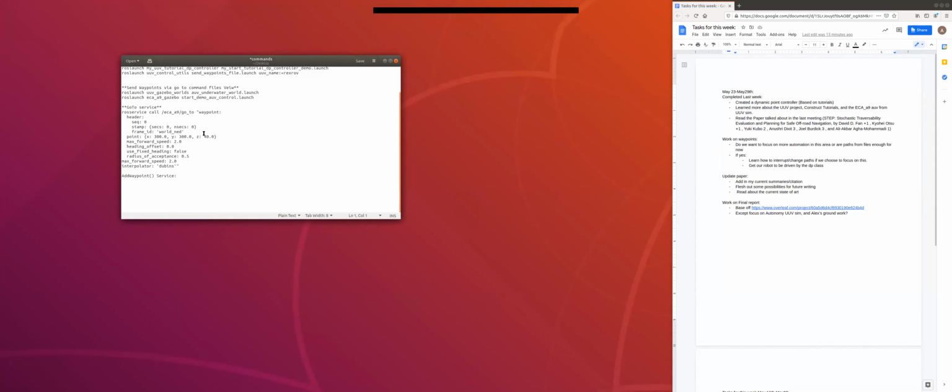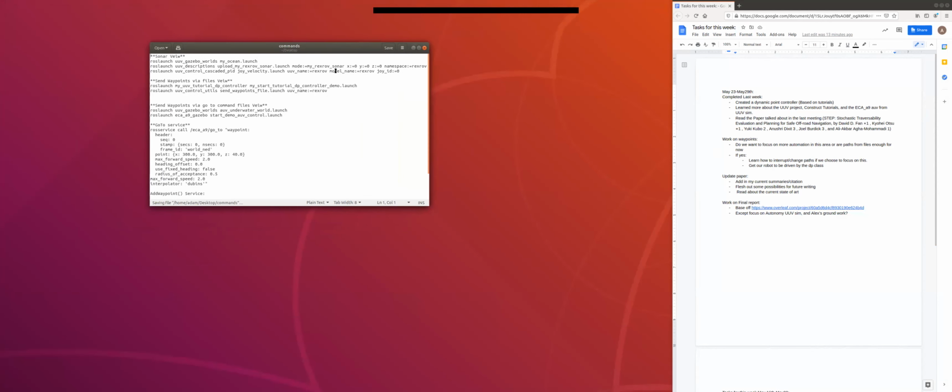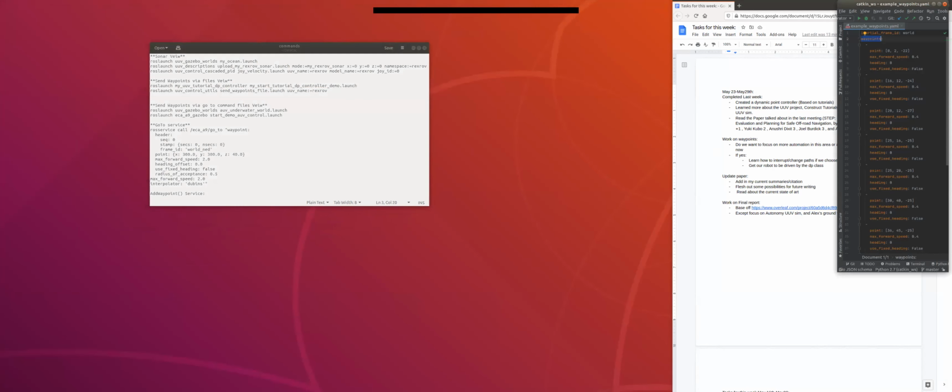This is just a file where I keep all the commands as a way of running demos. Waypoints can be stored in a file format like this, and the robot can read these files and go to the different points. There's also a go-to service, which is basically sending one of these points and telling it, hey, figure out your trajectory and go to this point. There are various settings you can set.